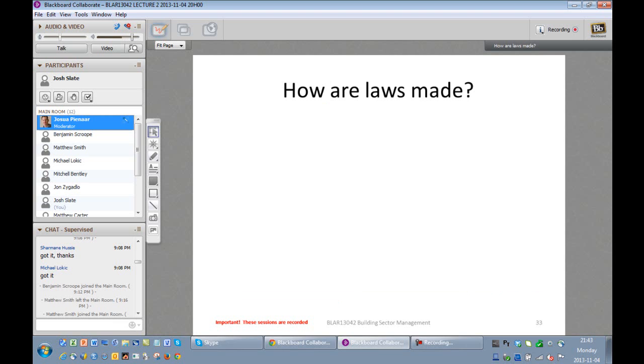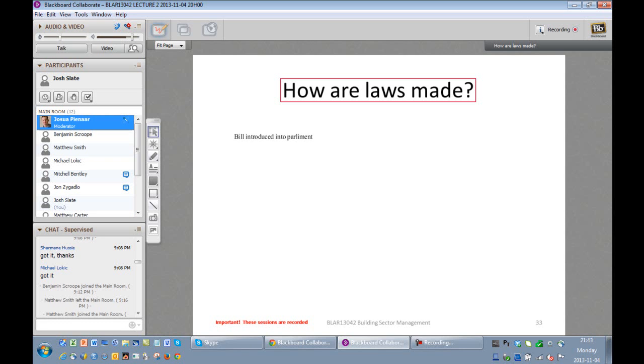All right, so a question for you guys, and this is now where you can use the text box. How are laws made in Australia? How are laws made? And just briefly, give me a few points. What do you guys think? What is the process that they have to go through? You can use the chat window, or you can just type on the screen and see if you guys get it right. How does it start? How does the lawmaking process start?